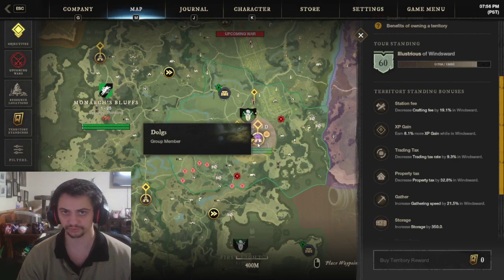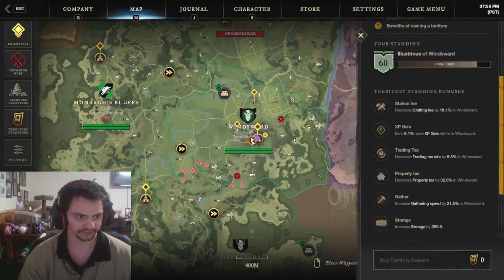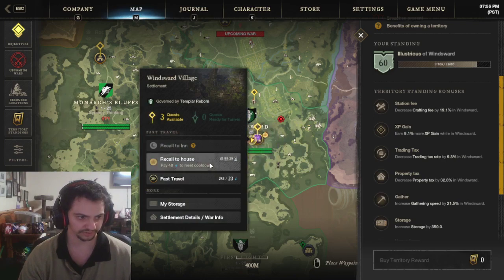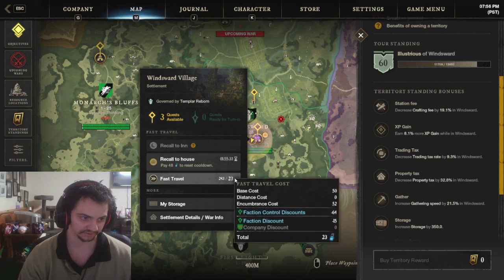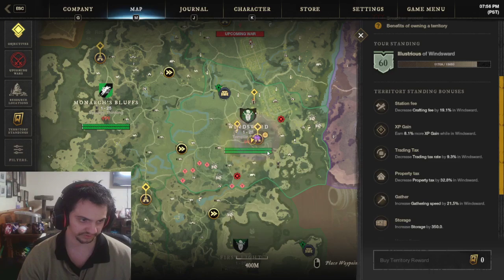And houses are pretty cool because they can give you extra storage. They can give you a fast travel point like this. Pay to recall the house, you know? That's not bad. And usually it's cheaper than the fast travel. I'm in the town, so obviously it's going to be pretty cheap to fast travel back here.